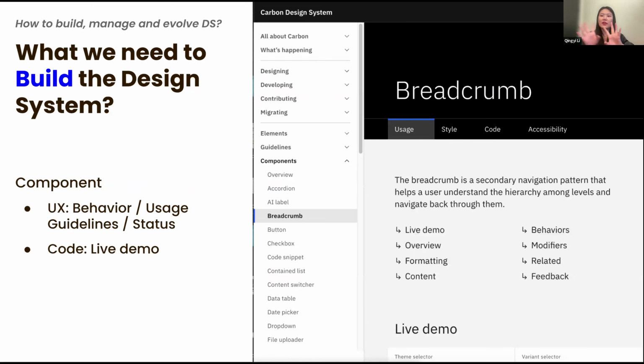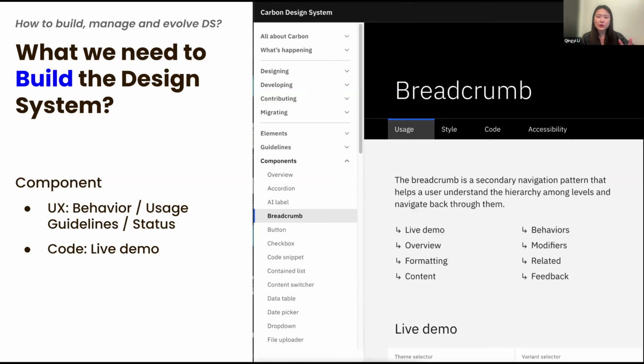Then once this foundation is in place, the next big focus for the design system is to build individual components, things like buttons, form fields, and tables. Each component is going to be fully documented with guidelines, behavior, usage, and status.